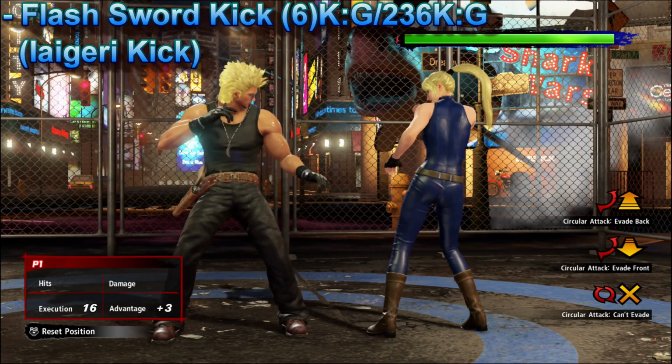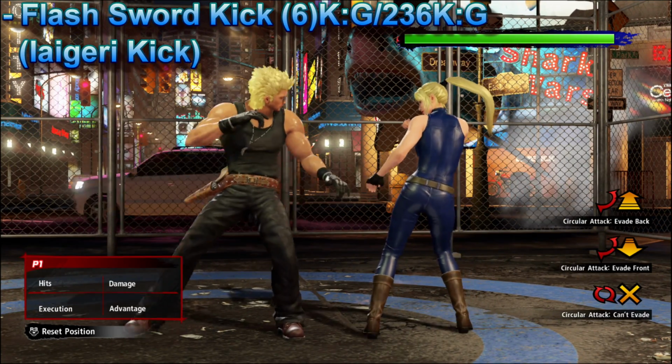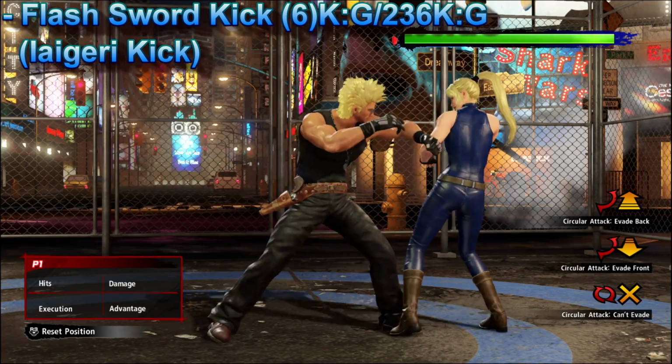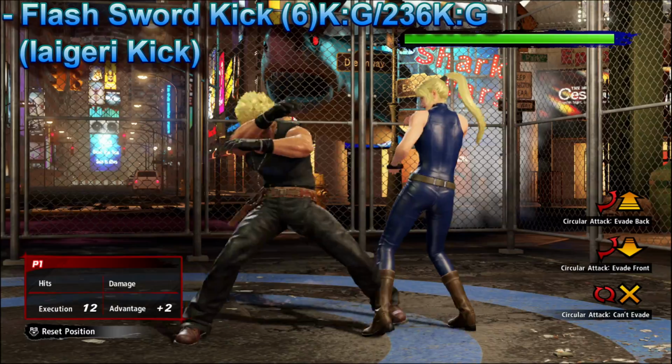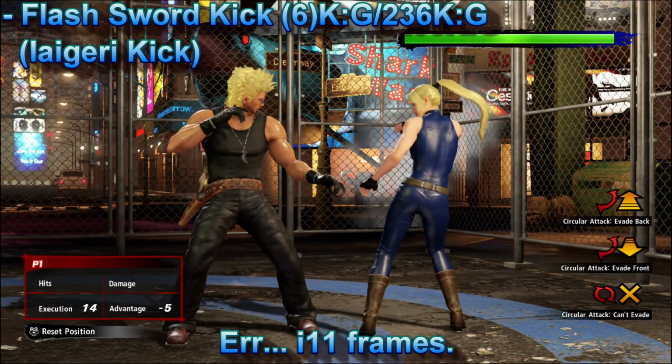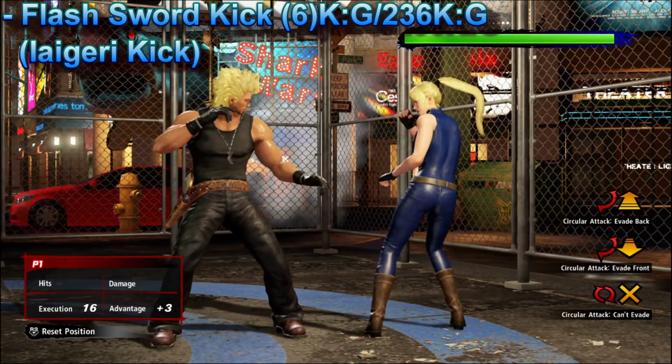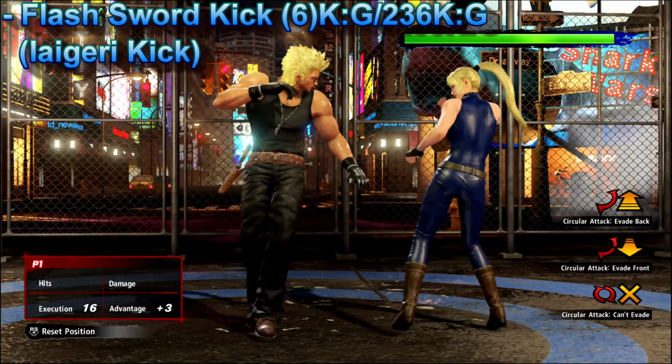As you see right here, it comes out in 16 frames. That's unreactable. It leaves you at +3. So let's see, at +3, that means if you were to do a follow-up jab, it would come out in 9 frames. If you were to do a follow-up elbow, it would come out in 14 frames. If you were to do a follow-up down jab, it would come out in 9 frames. So it basically completely frame traps the opponent. It is a high, however, just like your jab.